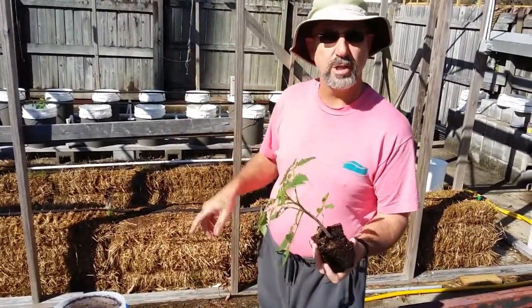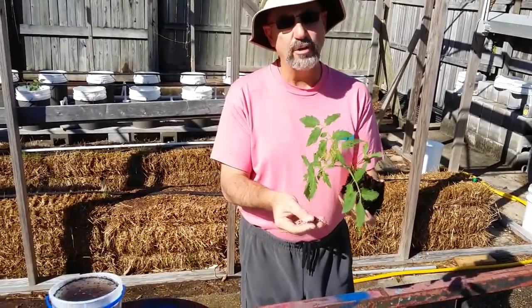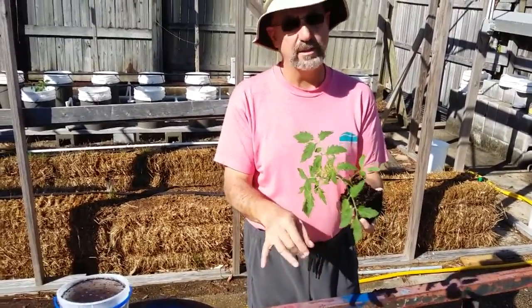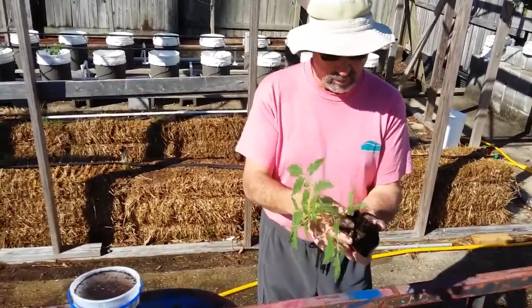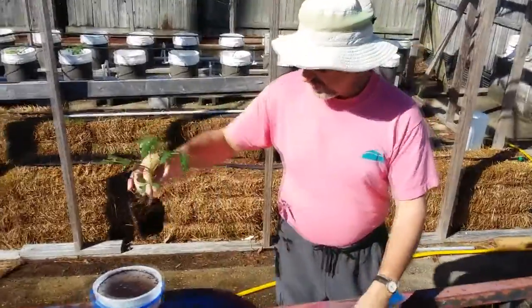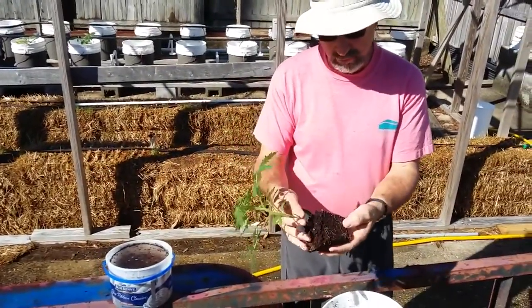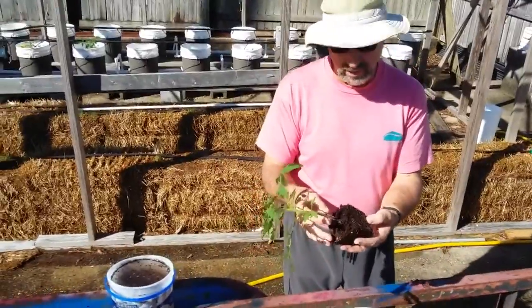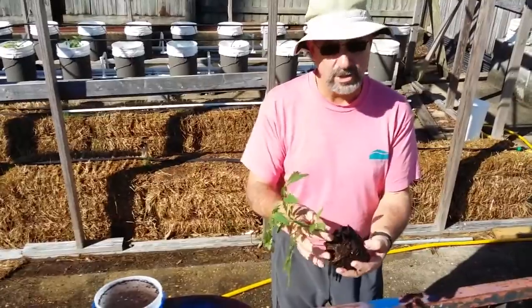When you're putting a store-bought plant into the hydroponic garden, which has perlite in it, you don't want the soil and other stuff in there because that will basically contaminate and mess up the system. In the past we've always dunked it down in water and washed it around to get the soil off the roots, because you want to protect the roots. I just discovered something a little bit easier — about 10 minutes less work.